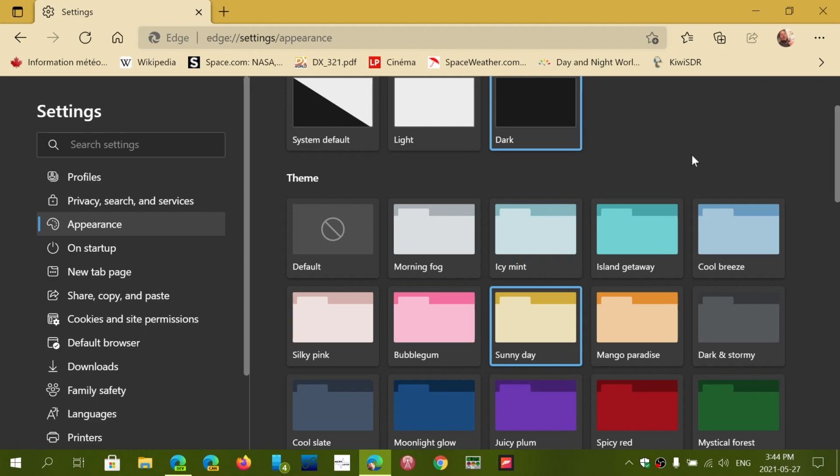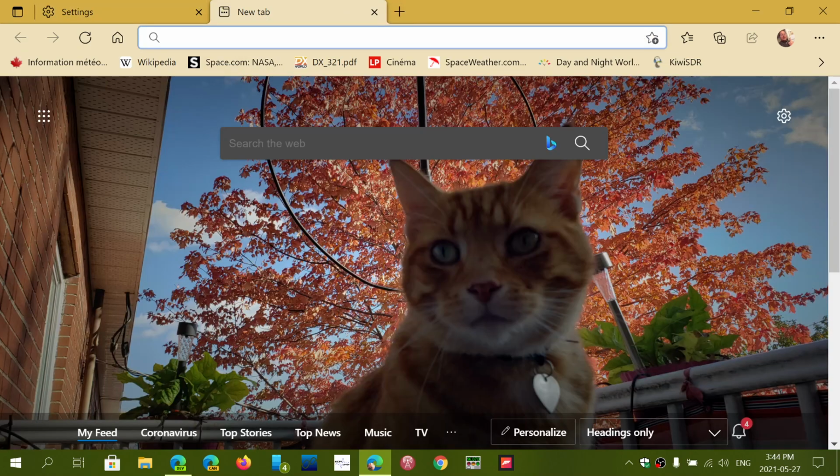So that's one of the things that is new in here. The second thing is that we talked about the fact that there are sleeping tabs. Now sleeping tabs actually change color after a certain time, and they are there to stop using CPU and taking away some of the performance of your PC by just being inactive. Microsoft had announced at Build that there were a lot of improvements in speed and performance.